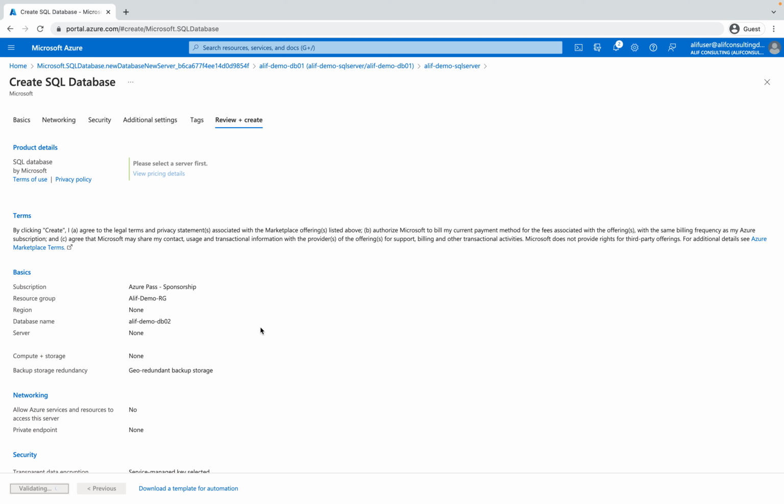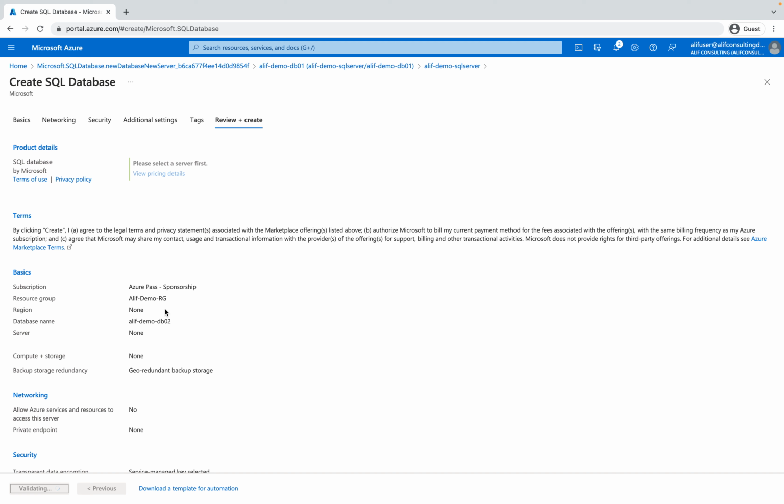Well, looks like it's taking more time. So let's move to another task. This is how you can go ahead and create one more database in the server. And as soon as the database is created, you can refresh from here, and you would be able to see the other database which you have created in the same server.